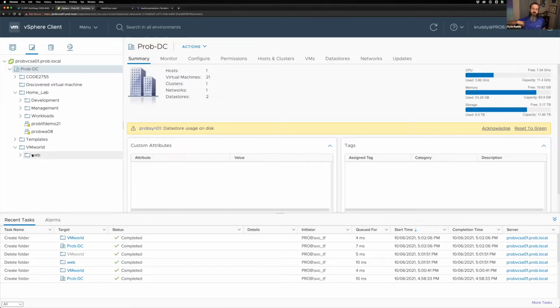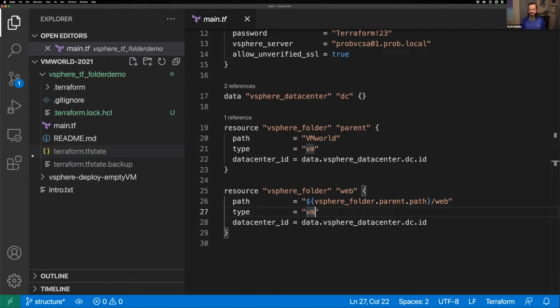We're now going to introduce this concept of modules. Actually, I think I got ahead of myself there. We're going to take a look at variables now. Everything there that was in the code is all static based, so we told it specifically that we want it to be VMworld. We told it specifically that we want it to be a web server.